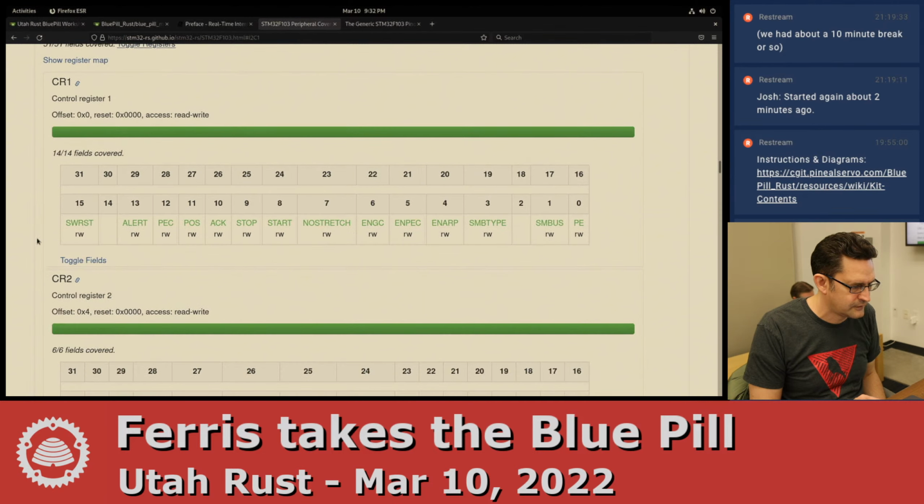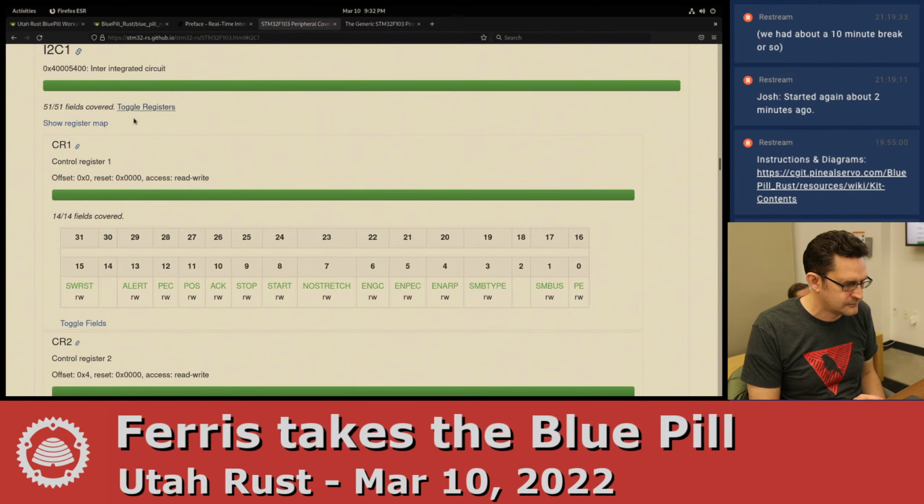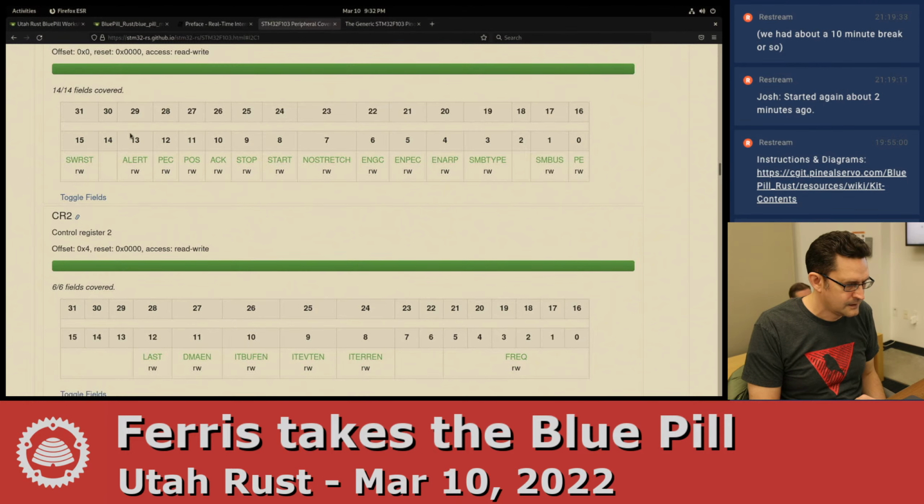This shows there's a register called CR1. This is the offset from the base of the register block. These are all the different bits, you'll see that there's 32, and we're only looking at the lower 16, and these are the names of the individual bits.